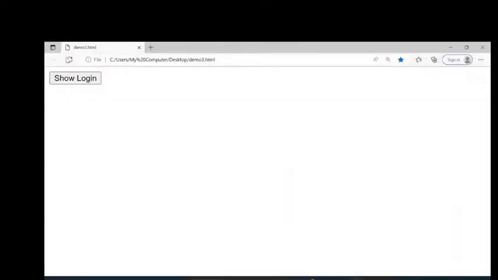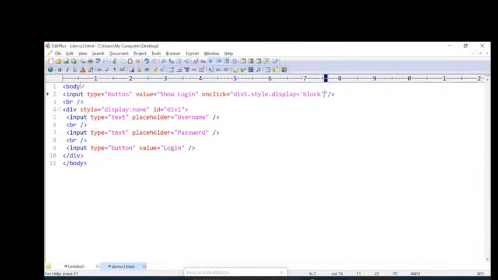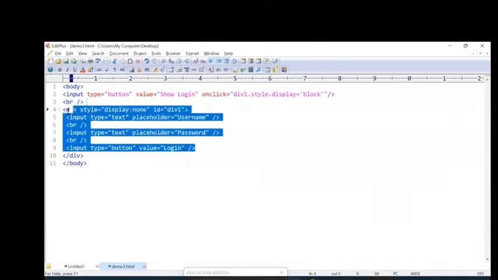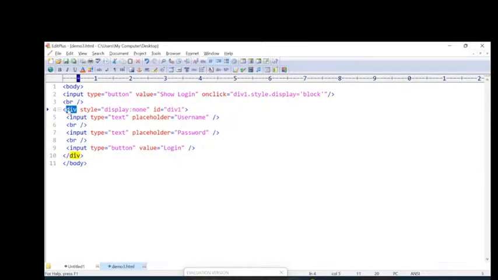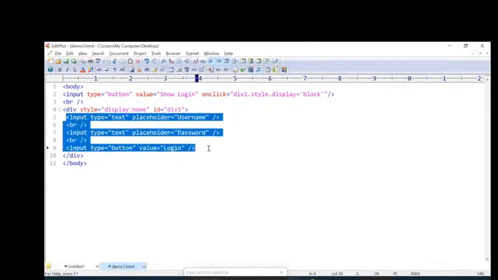Now refresh it. So click here. Again, the div tag is coming. Once again, refresh. Now when I click on this, the div tag is coming. Means if this div is displaying, obviously, the inner controls also display here. So like that, all these controls I grouped using div tag. Then what are the properties we're applying on this div tag? Those properties also will affect these controls. So this is the purpose of grouping.